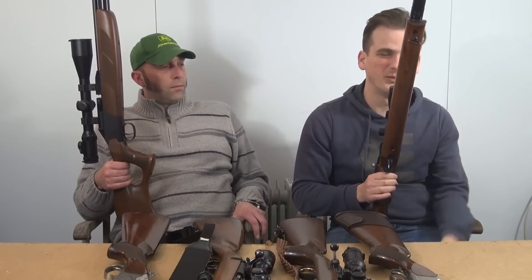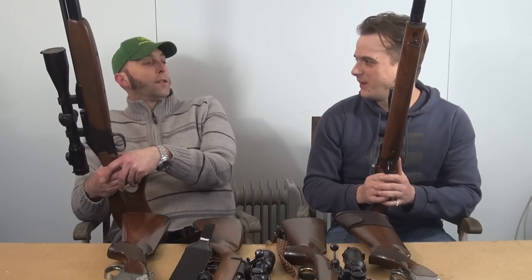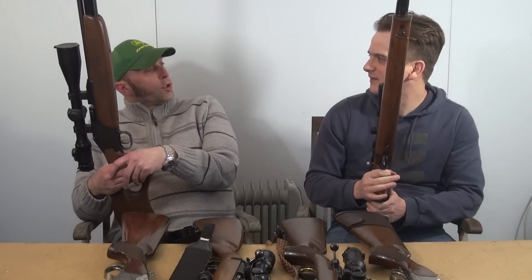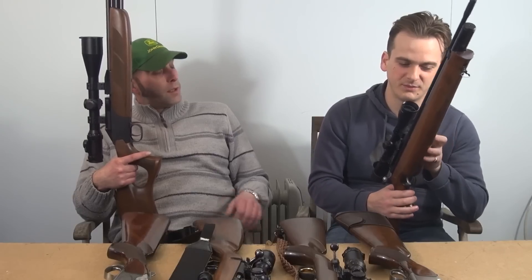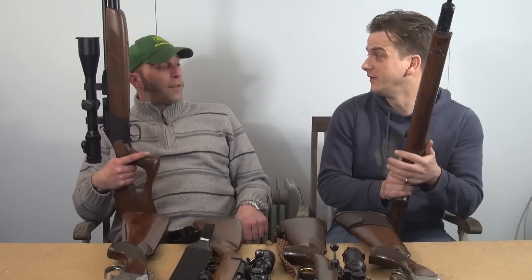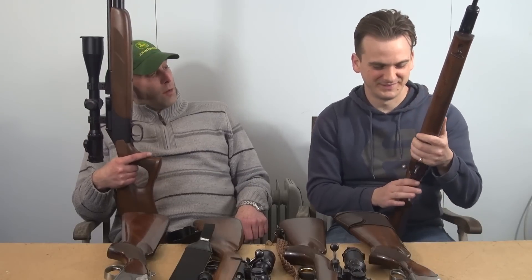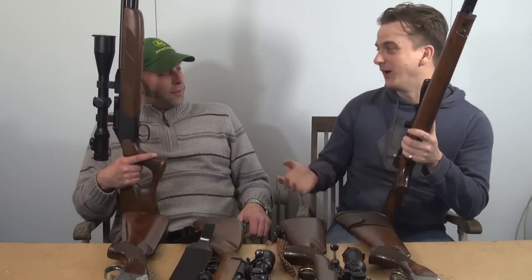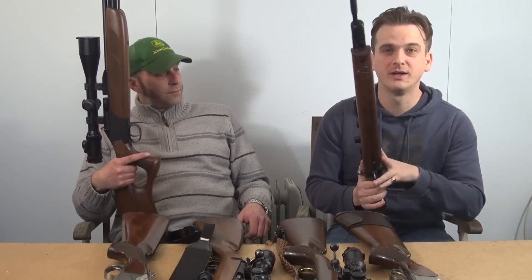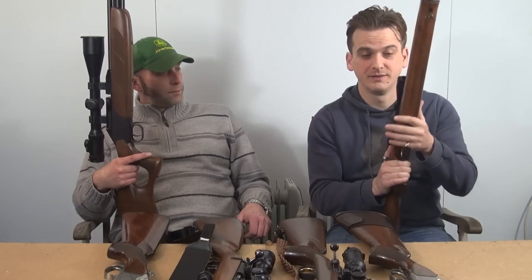I don't know whether to sell it or try and get it working. It does have a lot of sentimental value though - you saved up about 600 quid for it brand new, which was nearly a month's wages back then. It was a big thing - you drove all the way to Evesham even though we've got a gun shop in Worcester. When I had it brand new it was like a tack driver. It was originally amazingly accurate, but it's never quite been the same since the factory repair.